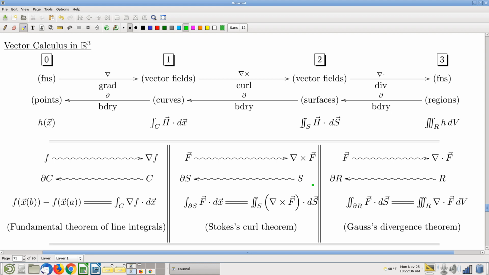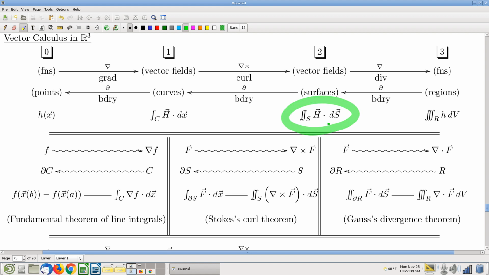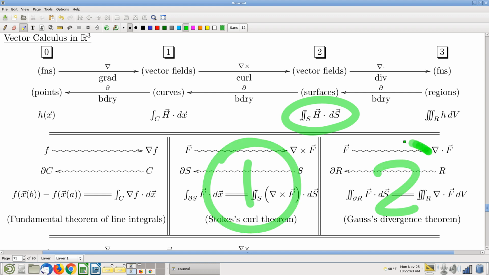Likewise, in 3 dimensions, if you have been asked to compute a flux, here are your 2 candidate theorems, Stokes' theorem, Gauss' divergence theorem. It wouldn't make any sense to try to figure out how you might be able to use the fundamental theorem of line integrals here. It just doesn't connect. It's got nothing to do with this question. And likewise, don't take the vector field that you've been given and try to take the anti-gradient of it. Why would you take the anti-gradient of this? It's got nothing to do with what you're actually trying to compute, right? So again, the diagram will tell you what it is that you might reasonably be interested in. So good thing to capitalize on.